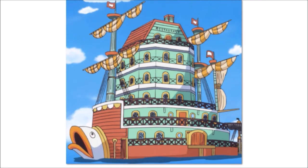Whether the fins are in or out at the moment, it's just a great idea for a ship to also be a restaurant. The multiple layers, having different floors and everything to it, is a great idea. I like the colors. The reds and the teals, the bluish greens really work well. When the fins are out, it even gives it a new layer of having kind of docks, basically. It's just a really good ship idea.